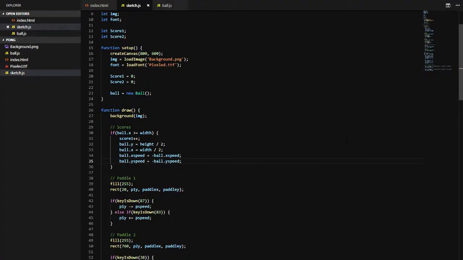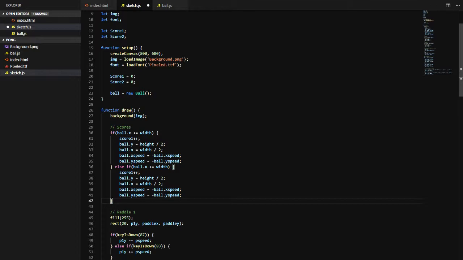So we've got that. Now we need to copy this. Say else if ball.x is less than or equal. Instead of width, we'll just put 0.